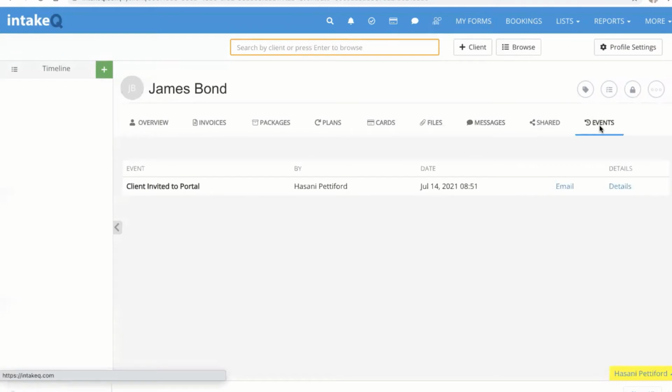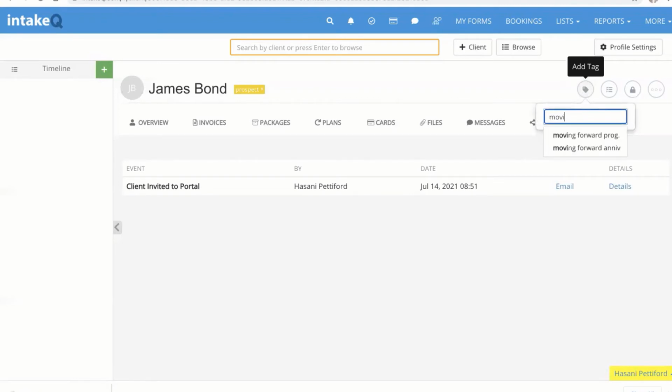And any events that we may have, we typically don't use that. But this allows us to also tag the client. So let's just say this particular client was first a prospect, obviously. When we have an initial call with them, we'll add them as a prospect until they close. And then when they become a client, let's just say, as an example, they become a part of our Moving Forward program. We have a number of different tags to associate with each particular client. That way it's easy to search them out in particular groups, okay?